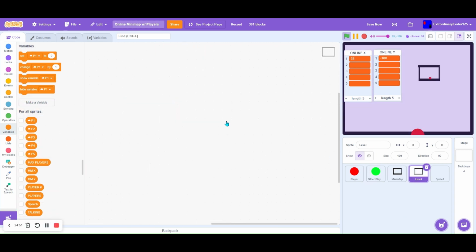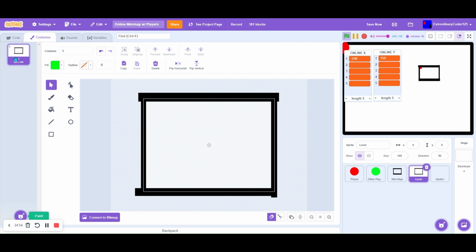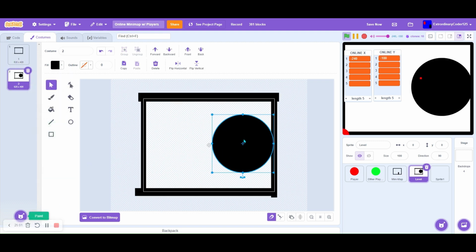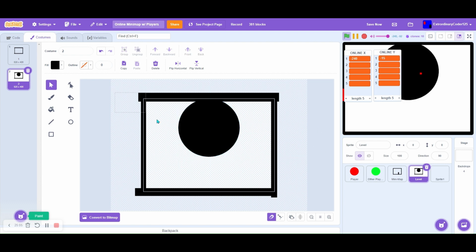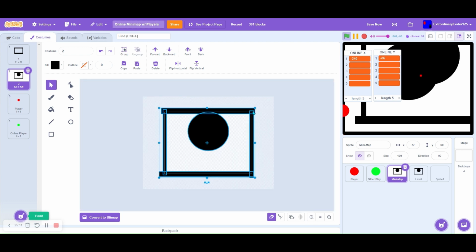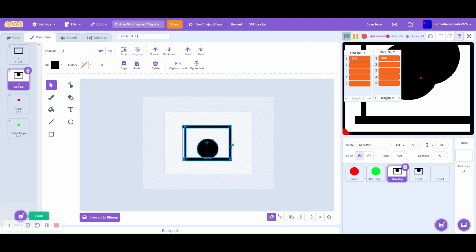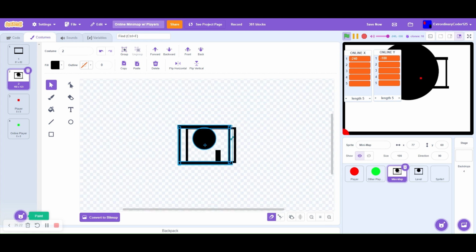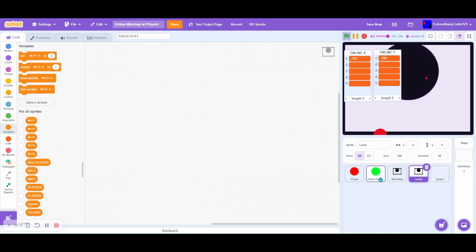Now let me show you the level. If you want to change your level, just duplicate your level. Add what you need to add. Like if I just add a circle here. Okay, and now we just copy this. Oh, looks like I already have a preset level 2, so I just paste, and then I hold Alt. Okay, let me just zoom in more, and then I should shrink it down to its size, and then I'm going to delete this. Okay, so now it should be better, right?